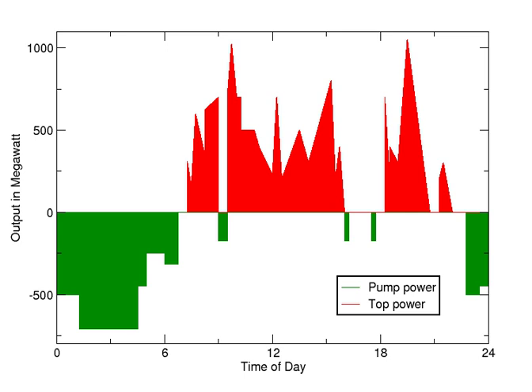Capital costs for pumped storage plants are relatively high, although this is somewhat mitigated by their long service life of up to 75 years or more, which is three to five times longer than utility-scale batteries. Along with energy management, pumped storage systems help control electrical network frequency and provide reserve generation. Thermal plants are much less able to respond to sudden changes in electrical demand, potentially causing frequency and voltage instability. Pumped storage plants, like other hydroelectric plants, can respond to load changes within seconds. The most important use has traditionally been to balance baseload power plants, but they may also abate the fluctuating output of intermittent energy sources.